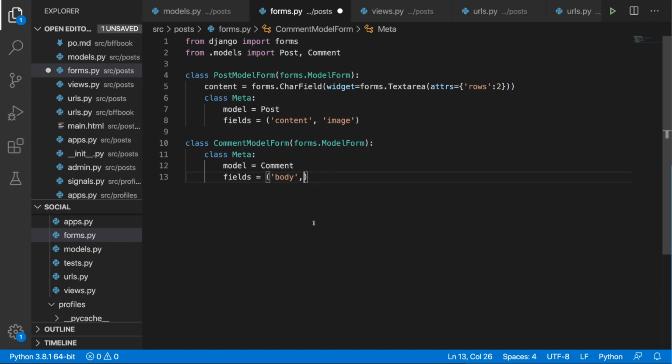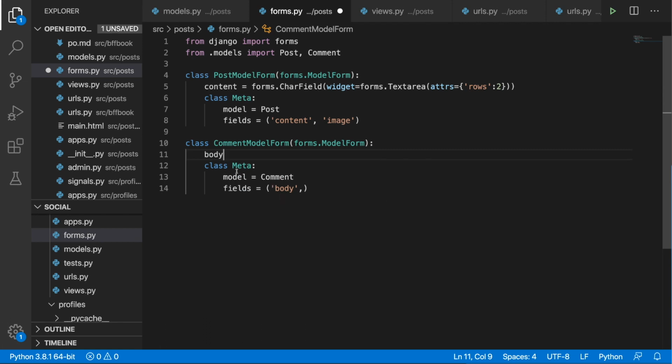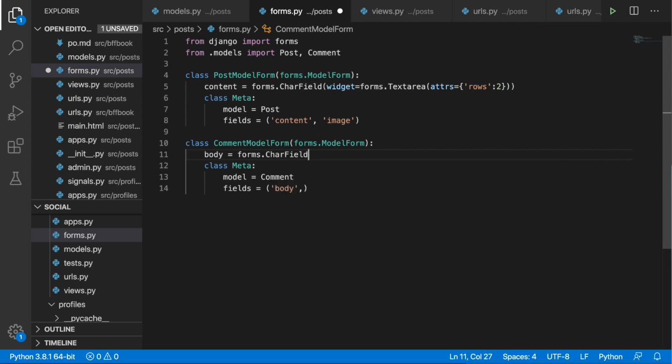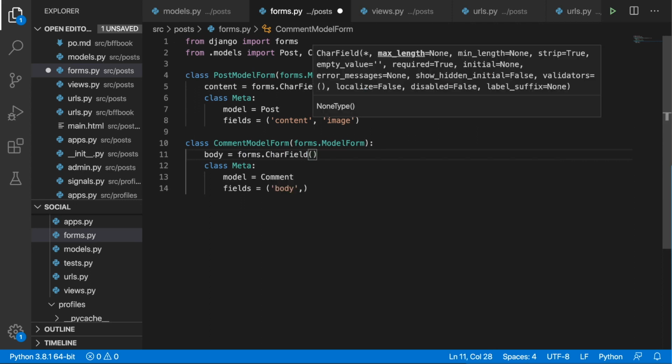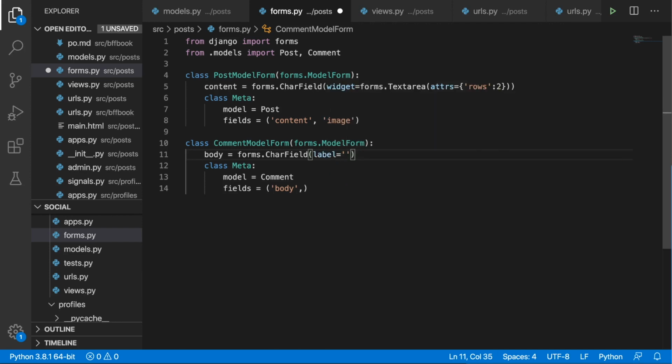So yeah, this is basically it. We will see how this works. Maybe we can also add a placeholder because there's none by default. So I'm going to write down body, so I'm referring to this field over here, and we will use a widget again, so forms, also CharField, and then we might reset the label. So I'm just going to put in test label, and then I'm going to come back to this and leave it blank, so you will see what this label actually does.